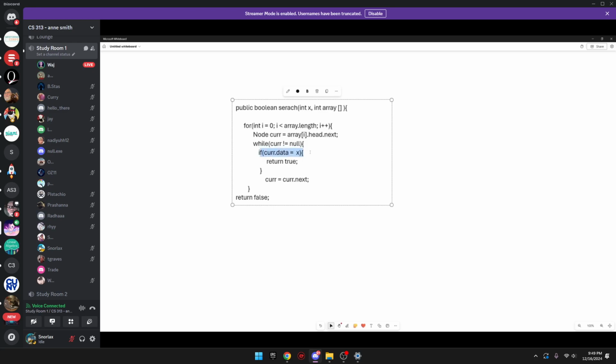No, you can't get rid of this if statement. Because in the while loop you could do while current isn't null and current.data isn't equal to x or whatever you're looking for. Yeah, I get what you mean. So like, and this isn't true. Yeah, it's return true.